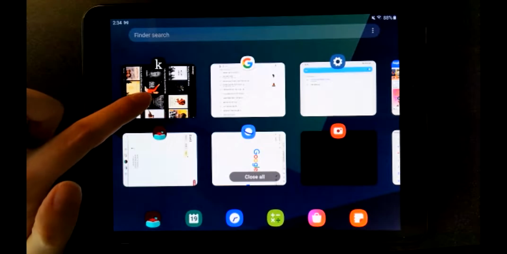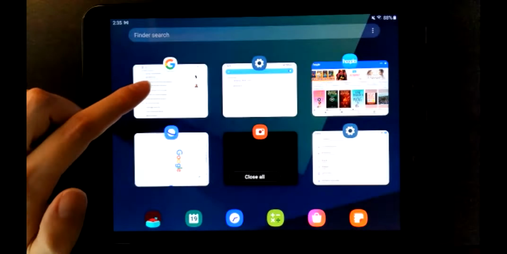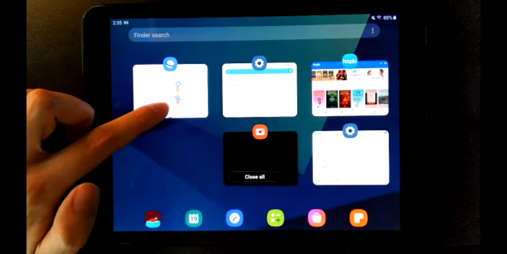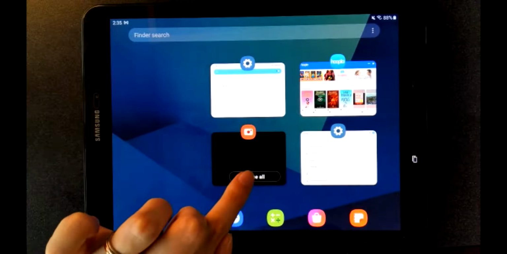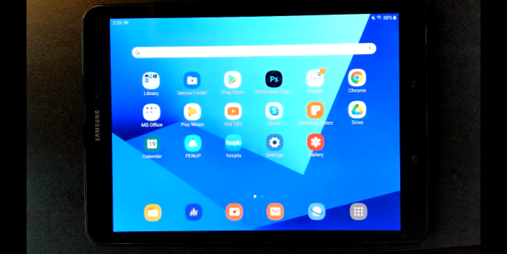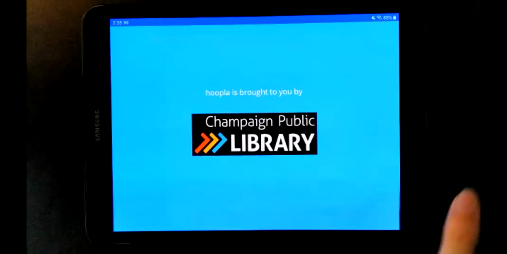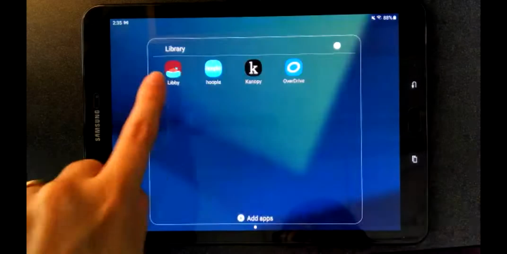So just to close them out, you just swipe up, swipe up. Now yours may be slightly different. It might have an X button in the corner or something like that. That will help you close it as well. If I hit close all, that will just close all of them out. Let me open up a couple apps again and show that you can also flip between apps. Let's go into some of our library apps here.